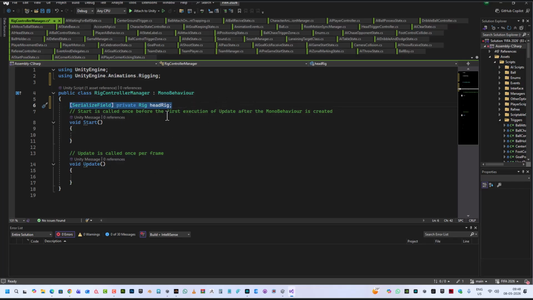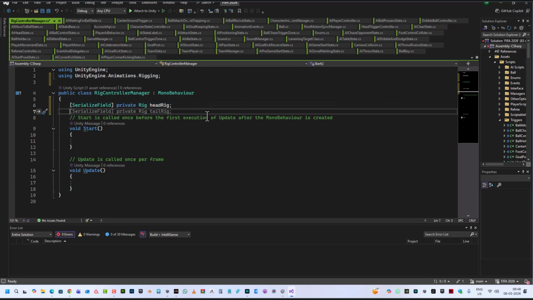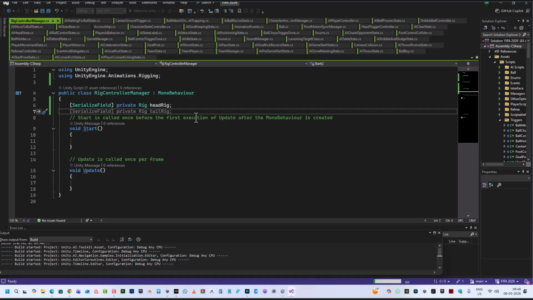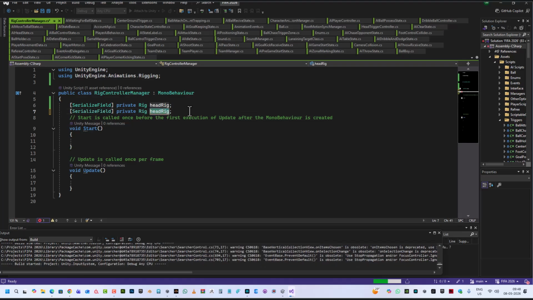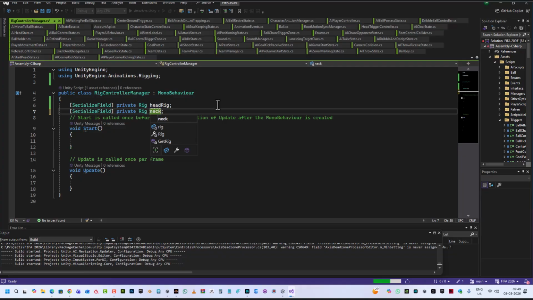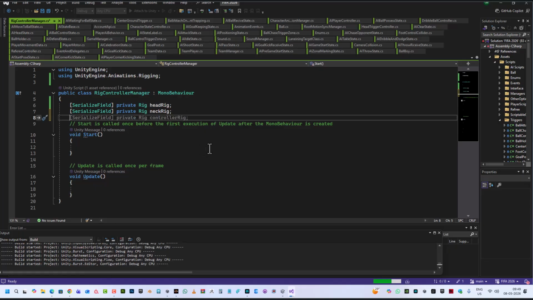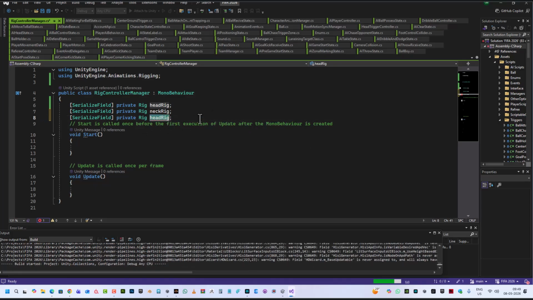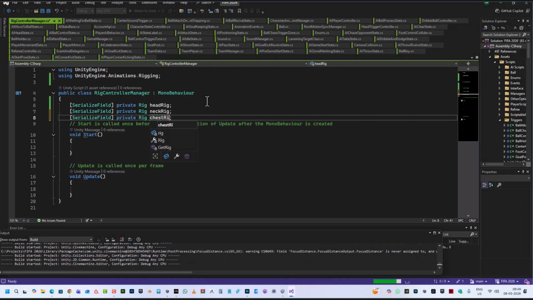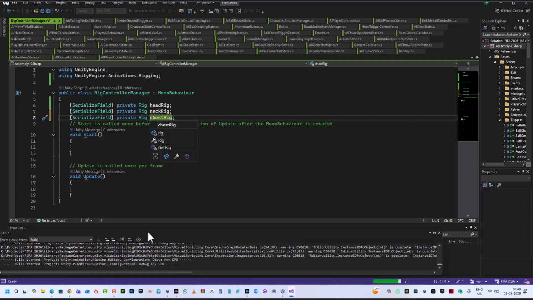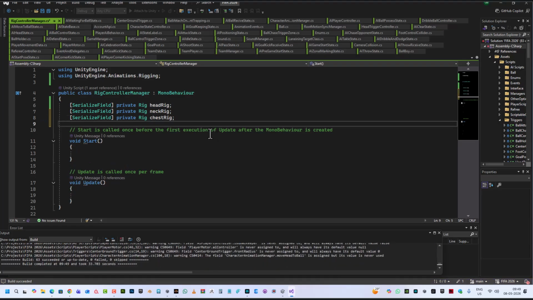So head rig, we already have head rig, then neck rig, then chest rig, and spine one rig.